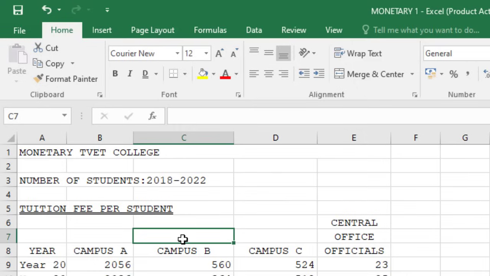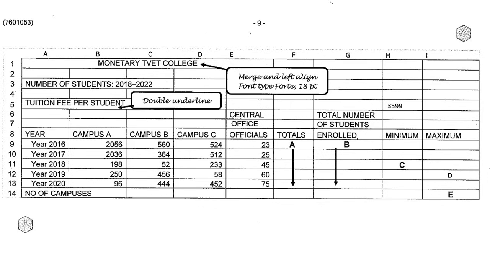And then after there, where we see central office, you can see in the question paper, as indicated now on the screen, we have totals. After that we are going to add total number of students enrolled, and then we are going to add minimum and maximum.